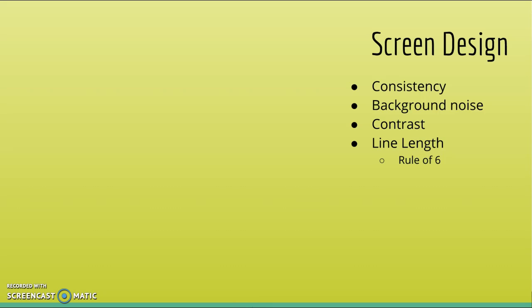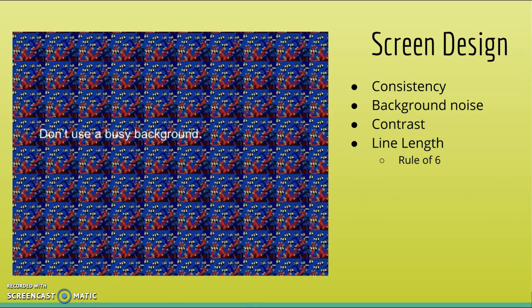Some things to consider when putting your slides together is consistency in your design selection. Make sure from one slide to the next there's an easy flow for easier comprehension. The more random and jumpy your slides become, the more distracted your listener becomes as well. You want to eliminate background noise. When there's too much going on, it's hard to concentrate and read the information on the slide. It also takes away from anything you are saying as well, because the listener is trying to figure out what is going on in your slide.